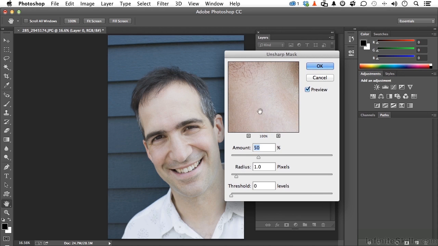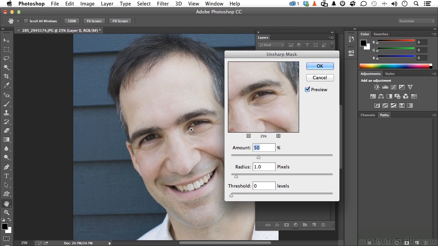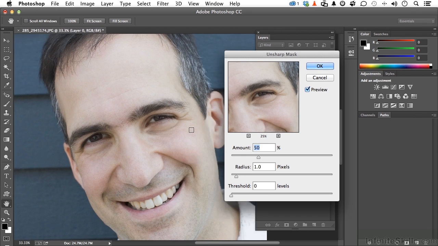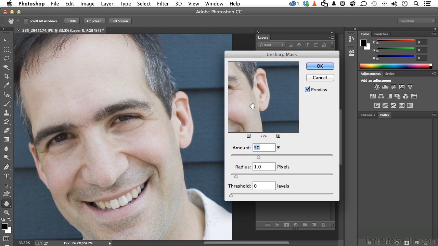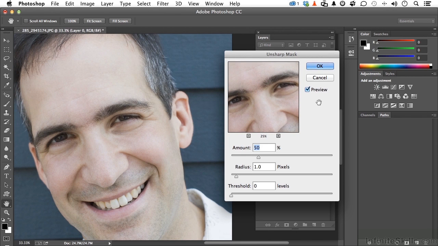So let's do this. Let's bring him down a bit up here. Now, we don't really have a large preview here, do we? I'm going to come over here. I'm going to use my shortcut keys. That's the Control key in Windows, the Command key on a Mac, and the plus and minus to make him bigger. And I'm going to move him over a little bit like that. This time, I think we will use the preview over here so we can see it, because we just really don't have a lot going for us up here.